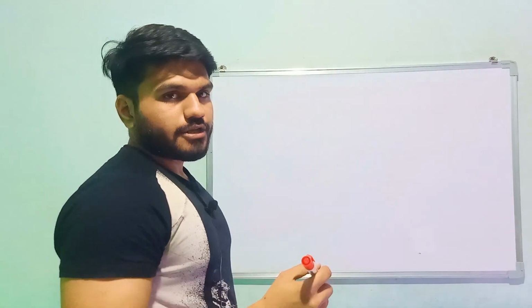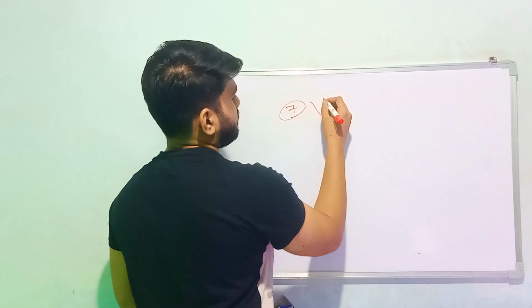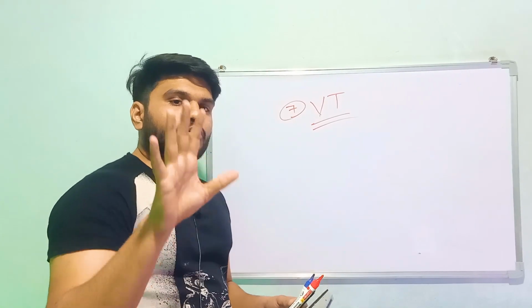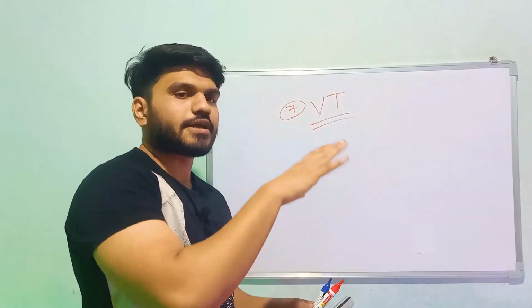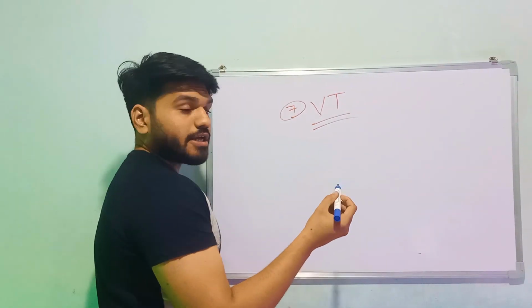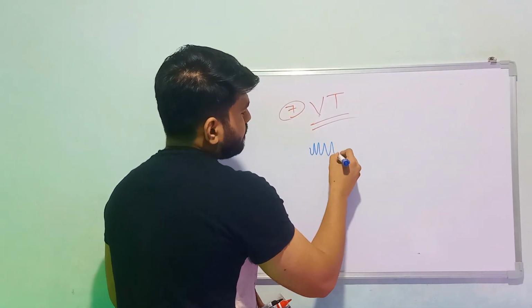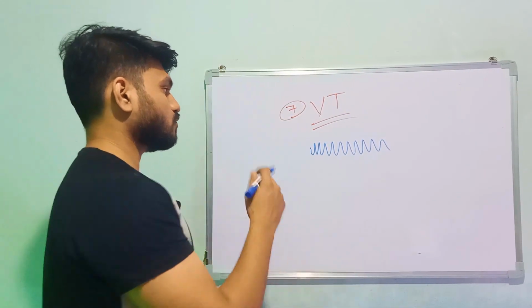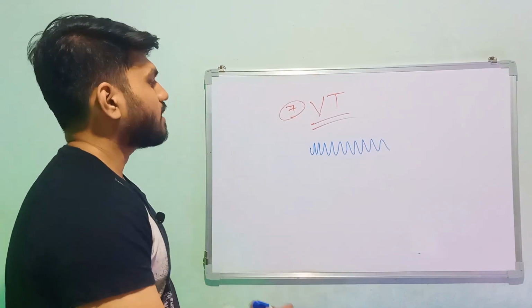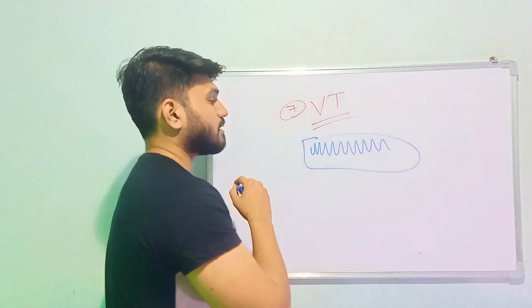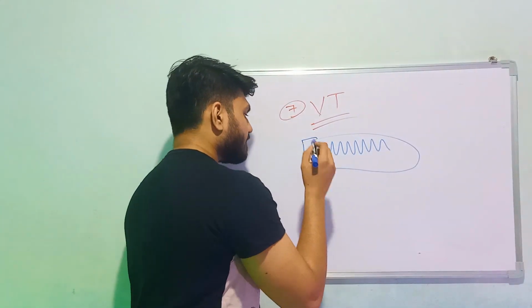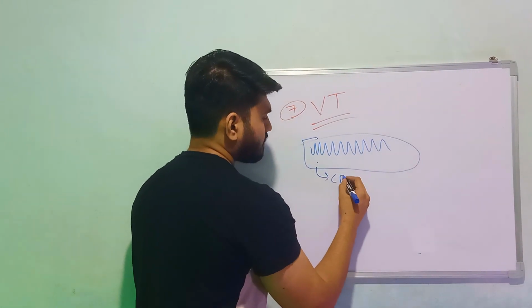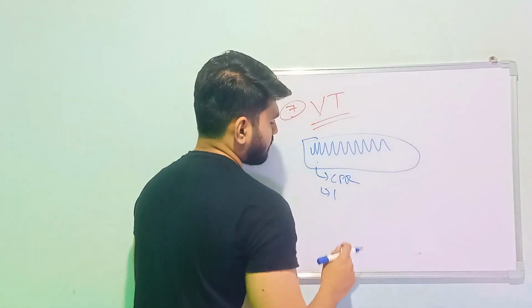So moving forward to other arrhythmias, our ventricular tachycardias. VT, ventricular tachycardia. When you see the ECG, you will understand this is ventricular tachycardia so easily. Ventricular tachycardia looks like this. This is our ventricular tachycardia. There is no rhythm, there is no P wave, there is no QRS, no T, nothing. This is a typical example of ventricular tachycardia. And when this happens, you have to be really quick and start the CPR and do the shock treatment.